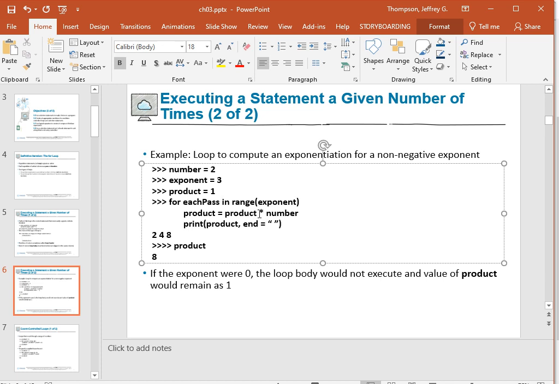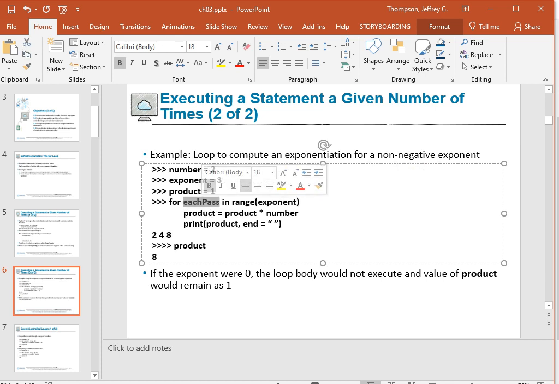And so rather than adding each time, they're multiplying each time. And they're printing out the intermediate results as it goes along, which I didn't do, right? I had that back tabbed over on my print so that we only got one piece of output. Same thing.